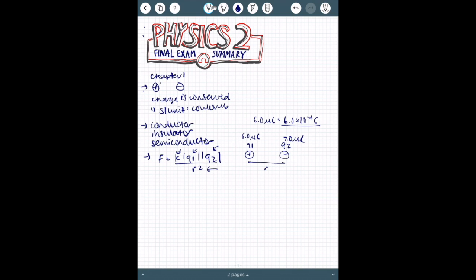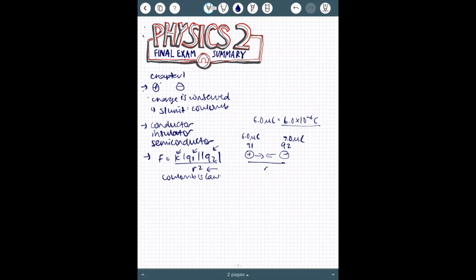That's how we find the magnitude of the force, and force is a vector though, right? So if we have a magnitude, we also will have a direction. So if you want to figure out the direction, we can just see here that they're going to attract each other because positive and negative attract each other, like I said earlier. So just the concept to review here is basically how to add vectors, because force is a vector. That's basically all I think is important in the third subsection.